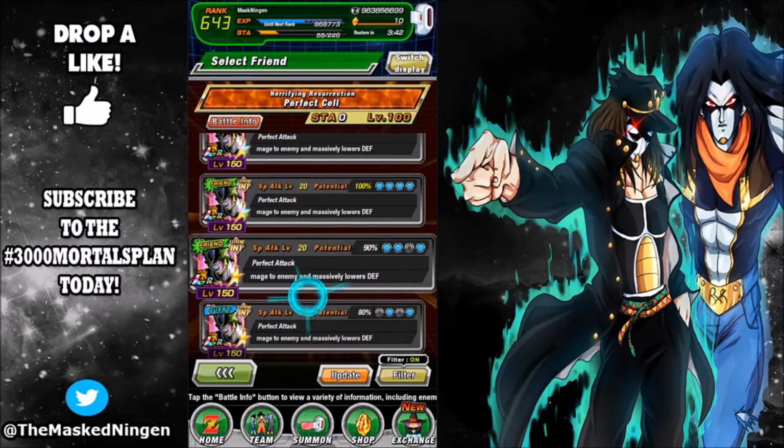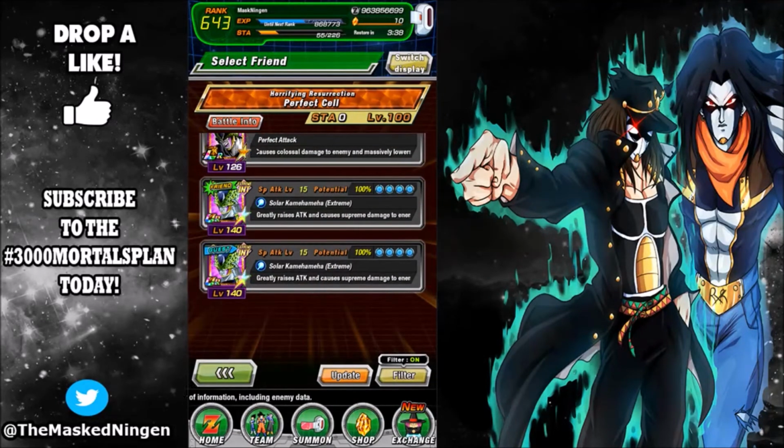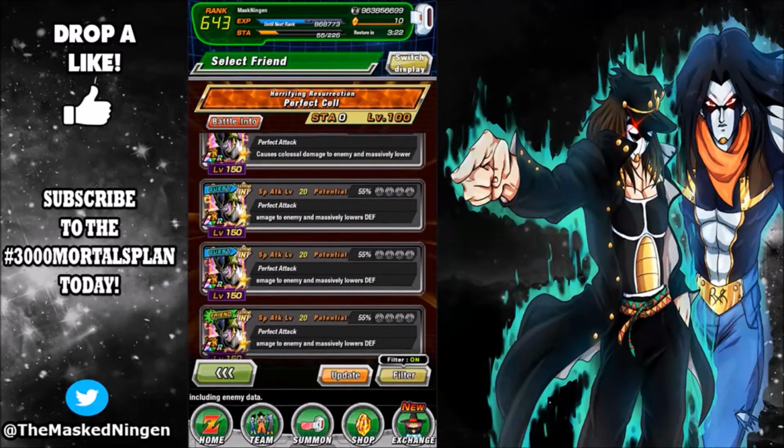I wonder if anyone does actually have him up. I know some people have been using him for the Extreme Z area. Yeah, there's a couple here. Who's that actually from my friends list? Shout out to, is that Dragon Ball free to play? I don't know, actually no, it's FP2. Shout out to you anyway for having the Perfect Cell set as your leader.